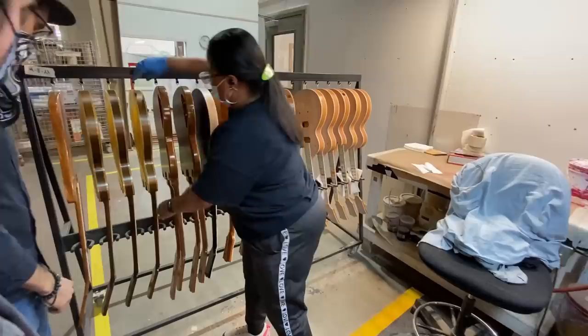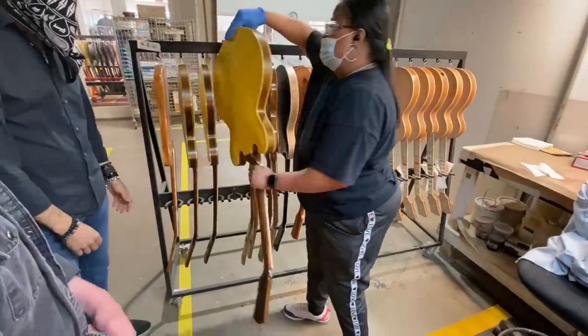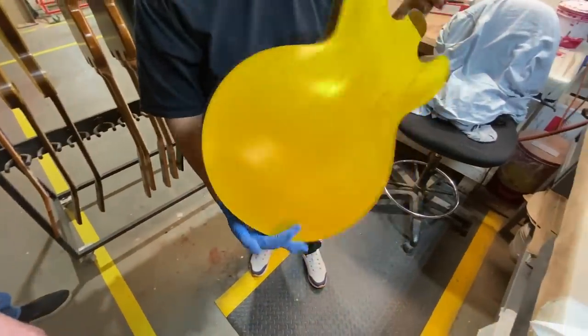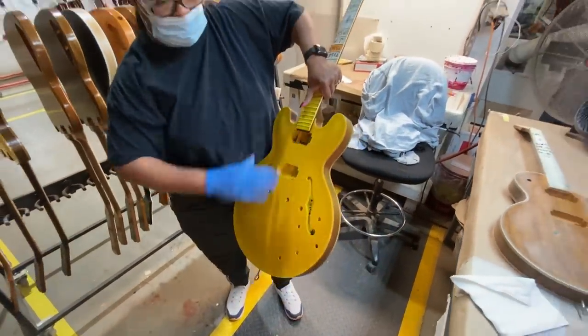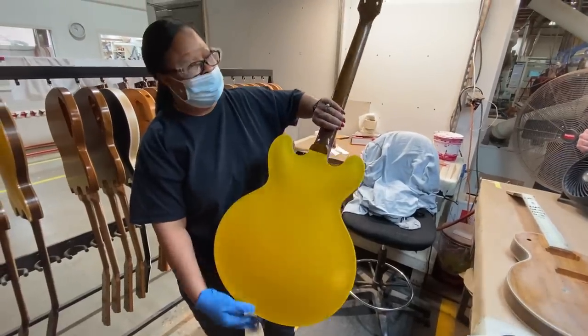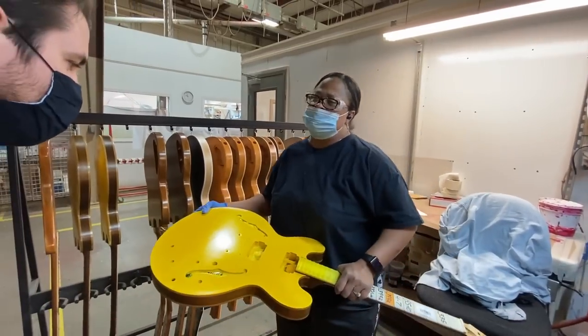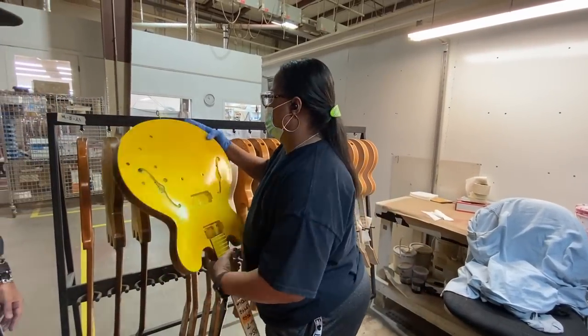Like this one right here is a... So once I get done sanding it real nice and pretty, it'll have a dark burst on it going all the way around it. And the neck is so dark as well, too. Oh, beautiful. It's called Venice Burst. Oh, beautiful. What was your name?